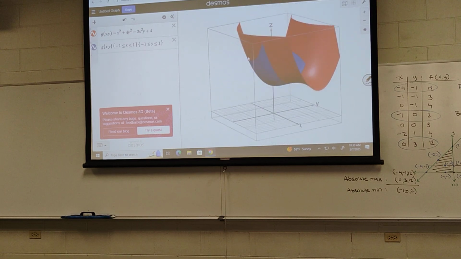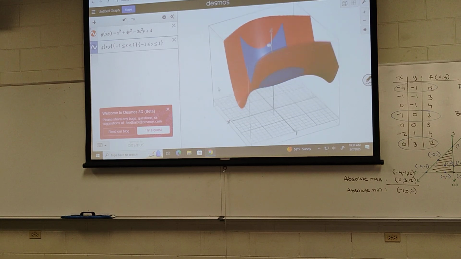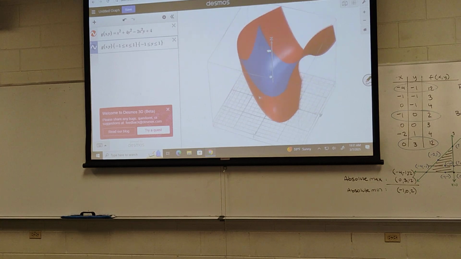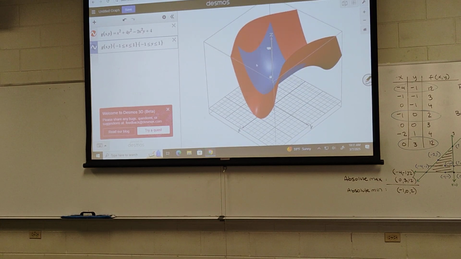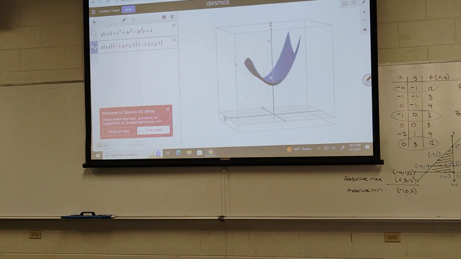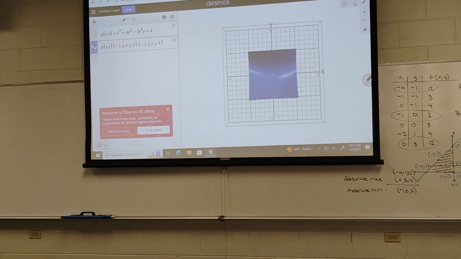We all have the picture in Desmos. So I have my surface, but I only want to think about it on that region. So I'm just going to turn on the other piece. I've got a closed surface. If I go to my bird's eye view, I should see that nice square: -1 to 1, -1 to 1.